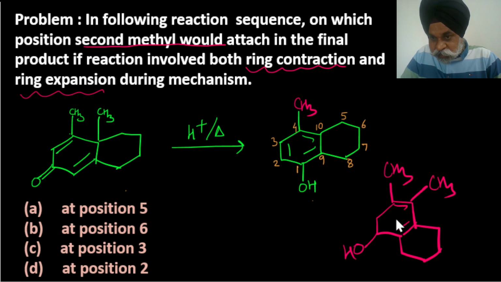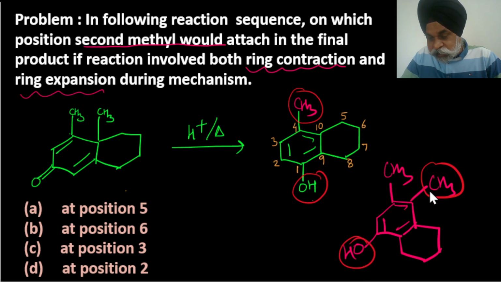So I could see very categorically that one of the methyls, they have already given us, this methyl and this OH are para to each other. Okay, fair enough. So this means the next methyl would get its position adjacent to the methyl group. So somewhere here I would get a methyl. Am I right? I'm perfectly right. So this is the way it is to be approached, because they have already marked 1, 2, 3, 4. So that means the second methyl is going to acquire a position in the final product at the third position. So this would be the C answer for this particular question.